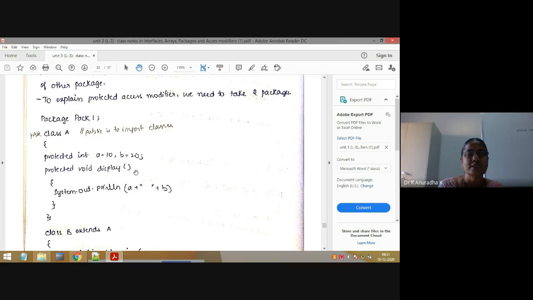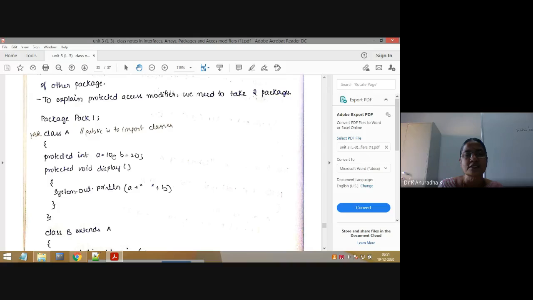How do we access the protected members of this class A within the same package and outside the package? Within the same package, we access the protected members of class A by both subclasses and non-subclasses of this class, and in another package by the subclasses of A only.